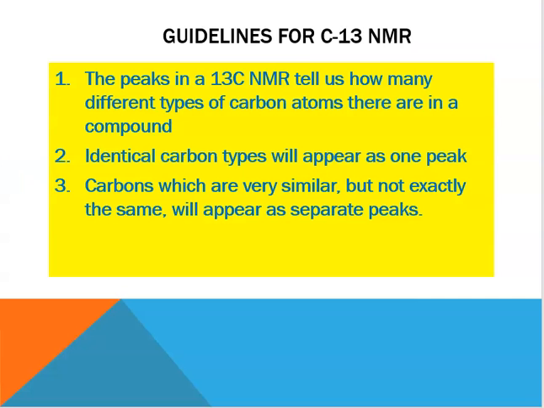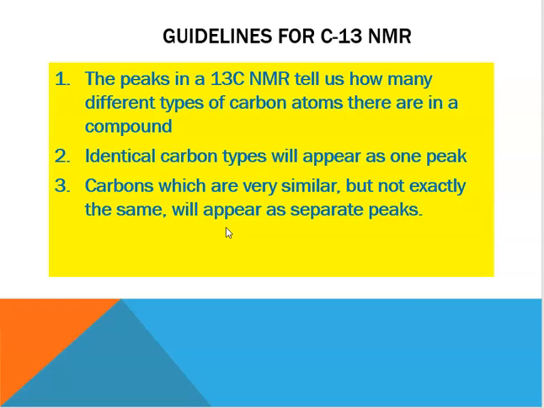Now, this list of guidelines for carbon-13 are just guidelines for now, and they get more specific when you're in college level organic chem. But basically, the general idea is when you count all of these peaks, it tells you how many types of carbon there are. So we're not talking about just the number of carbons, but we're talking about the number of types of carbon. So that's going to be important to remember. And then again, there are times in a carbon structure when you have two carbons that are exactly the same. Those will only generate what we call one signal or one peak in the NMR. So we'll look at that also.